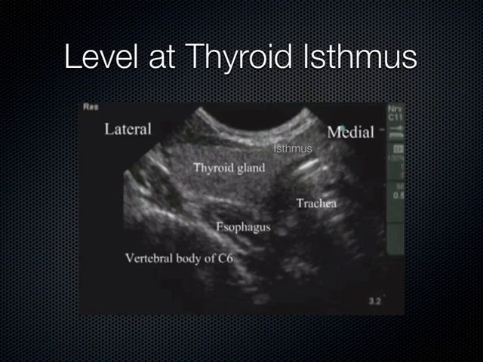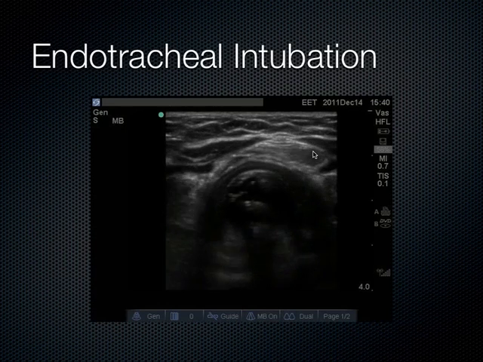And so on ultrasound, we can make out here, these ones are using a curved transducer, although they turn it up to the resolution mode, high frequency mode, so you get a little bit more penetration. You can actually see all the way down to the vertebral body here of C6. We can see the thyroid gland here. We can see the esophagus just off to the left side of the trachea seen here. So this is medial, this is lateral, and this would be the left thyroid gland seen here. The isthmus is making its way across.